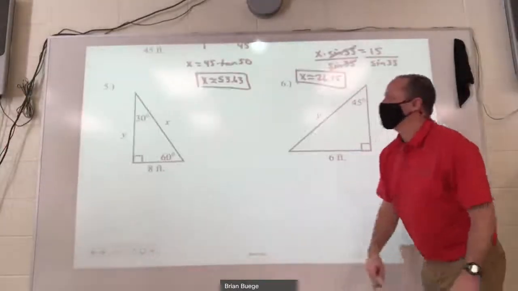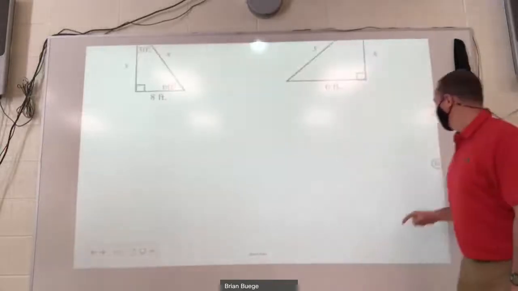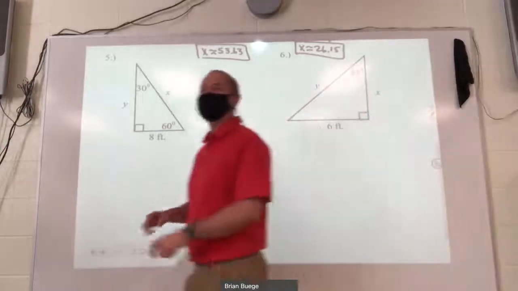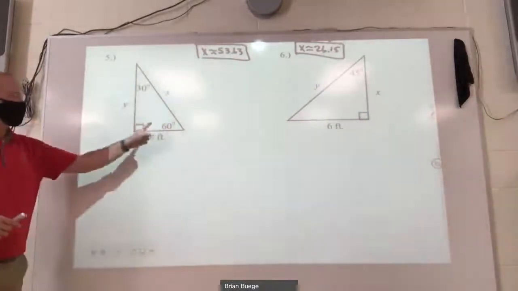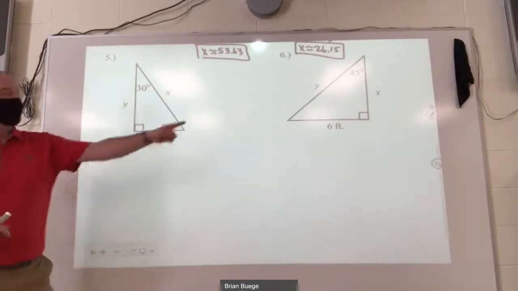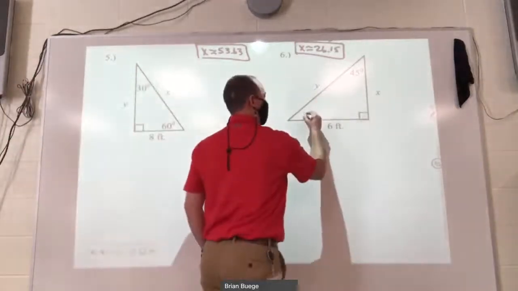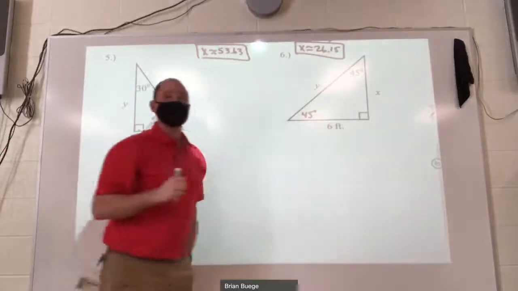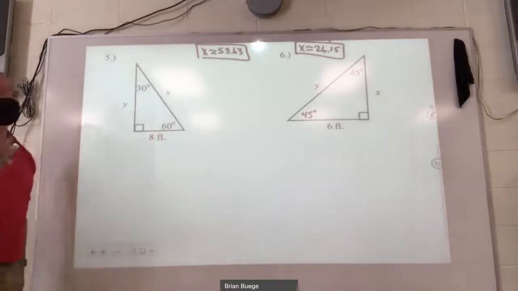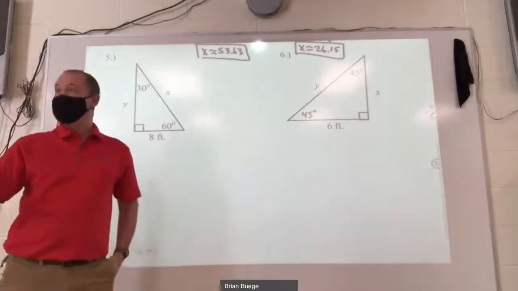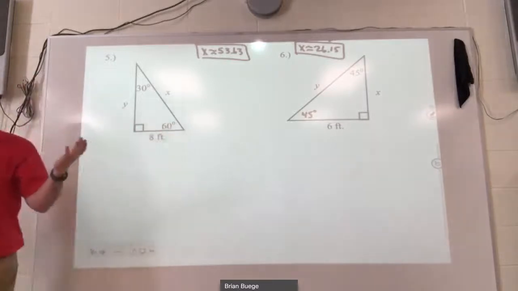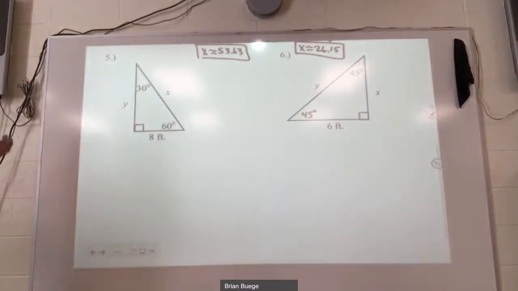As you take a look at the last 2, these are the ones where you now have options. Okay, this goes back to Mr. Kunin's quote of the day right here. Here you have a 30, 60, 90 triangle, which we talked last week about shortcuts in order to solve those. Over here, you've got a 45, 45, 90 triangle. If they don't make sense, and I noticed as I was coming around, I just was looking to see how people were doing things. Some people in here use the shortcuts. Other people did it with sine, cosine, or tangent. Which way is right? Both are.